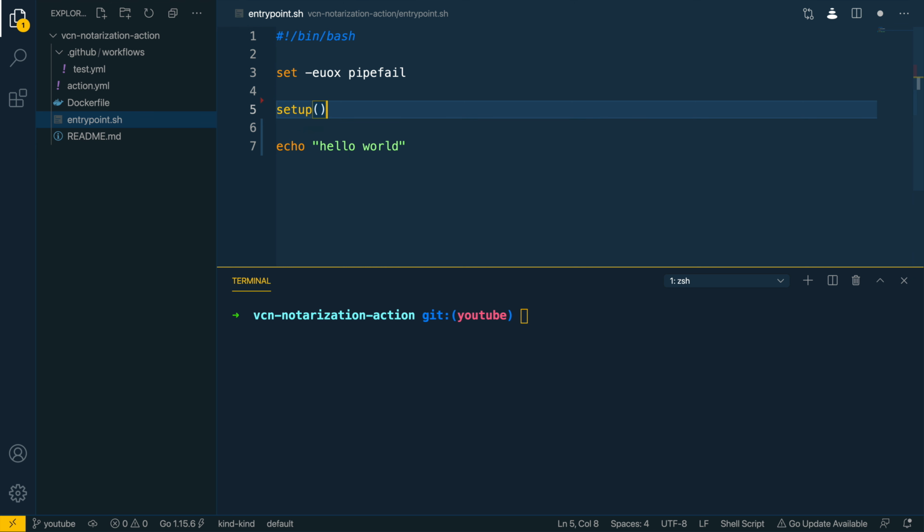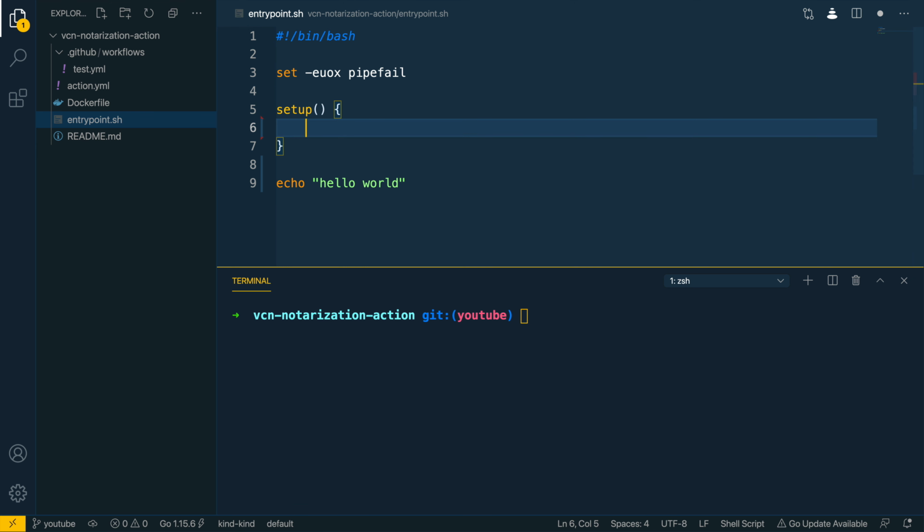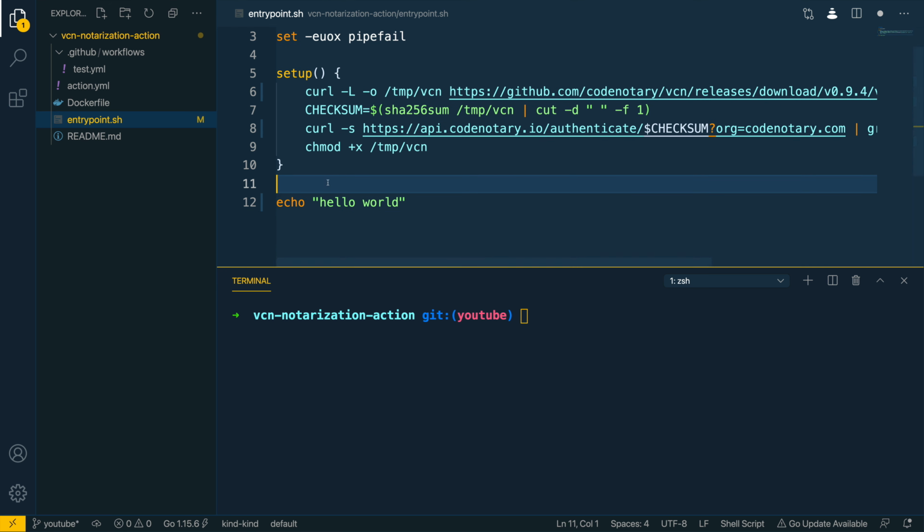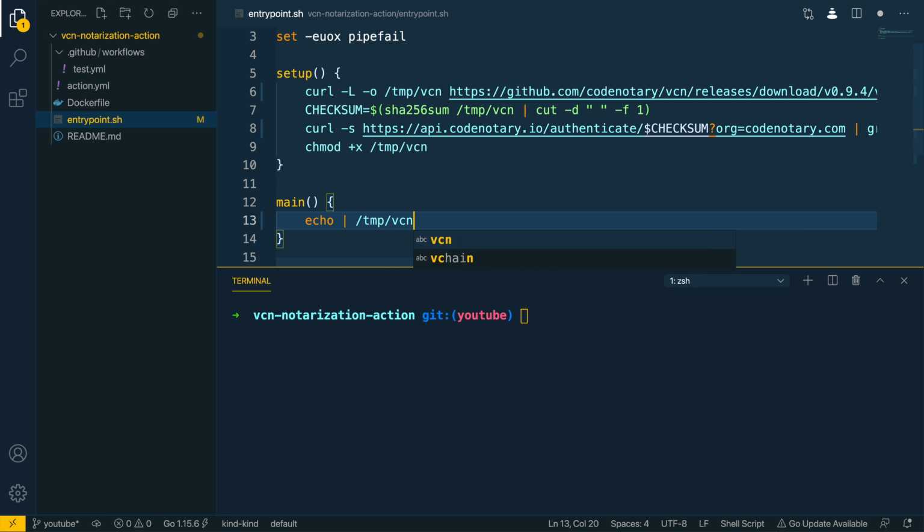So the first thing I'm going to do is to create a setup function that's going to download the VCN command line tool. And don't worry about this code for now, I'm going to leave a link to where you can find this code in the description below. Cool, so the next thing we need to do is to create a main function. And within this function we want to first log in, so I'm going to do echo vcn login, and this is going to pick up the underlying environment variables present within our action.